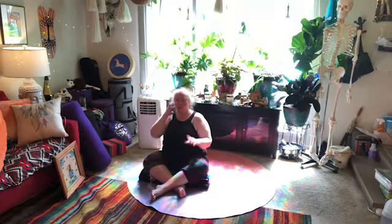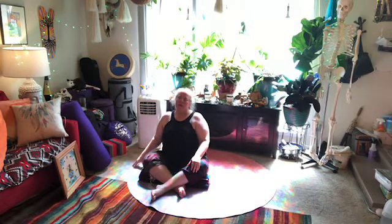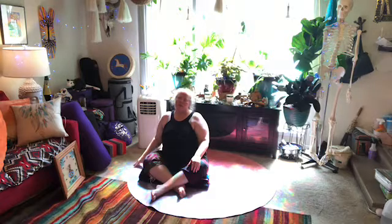Okay? So we're going to do the same thing, sternocleidomastoid on the other side. So when I feel like everything's sort of shifted back to neutral, then I'm going to let the head come over to the left diagonal, and I'm going to take this collarbone and pull that down and away. So I'm going to try to get the collarbone to depress, come down, and go backwards as I'm letting the head move in the opposite direction.